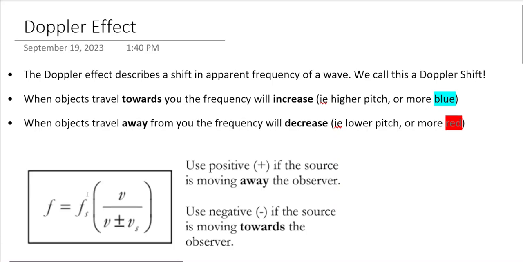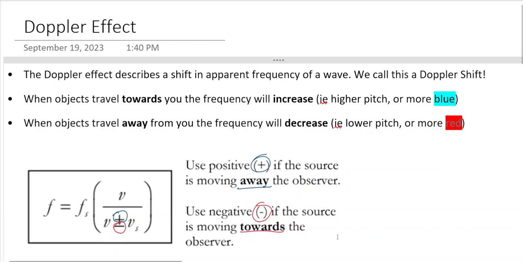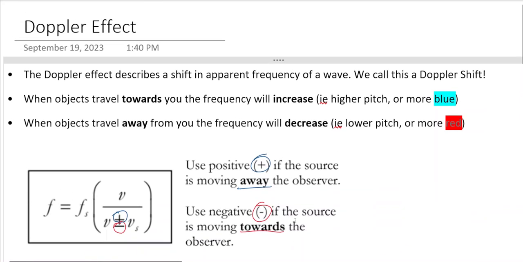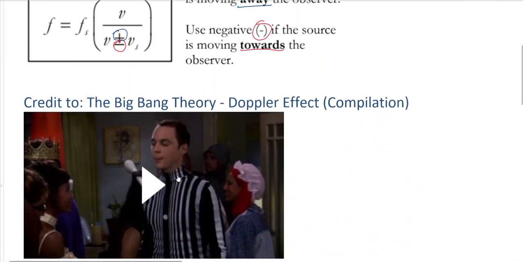So there's this formula that you have in your formula sheet, and then you should use the positive symbol with this plus or minus here. Okay, so you should use the positive symbol if it's moving away, and you should use the negative symbol if it's moving towards. So positive or negative depending on what's happening, if the source is moving towards or away from the observer. Now this is relative, right? So it could be that the source is moving or the observer is moving. Either way, it works the same way, towards or away.